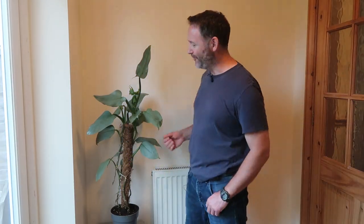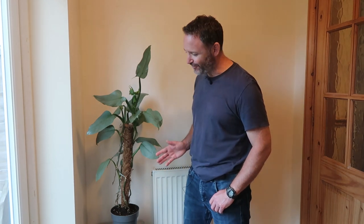Philodendron silver queen is a tropical house plant from the southern American parts of the world, so it's going to naturally reside in the lower levels of the tropical rainforest. You would normally find it scrabbling its way through, climbing up onto other plants and trees, with lots of humidity in its natural environment. That's why this is a low light level plant — it would be in the lower levels where no direct sunlight gets through because the canopy blocks it all out, so it's low light levels and high humidity.